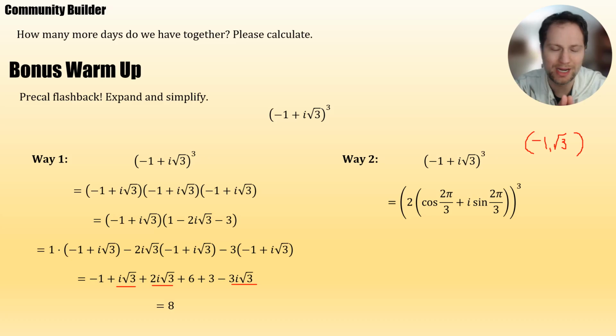You can pretty quickly check that. And you can also think, either by inspection or by using some trig, that this is an angle that has a cosine of negative a half. Remember the definition of cosine, it's x divided by r. So in this case, that would be negative 1 divided by 2. And it has a sine of root 3 divided by 2.